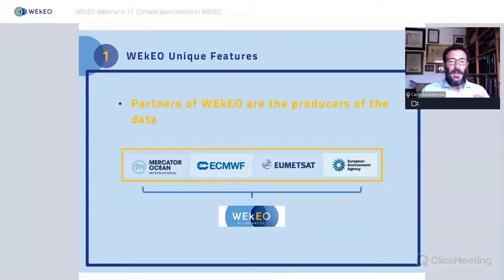I just want to stress once more some of the unique features of WEkEO. And for me, probably the most important is really the consortium that is behind this infrastructure. So Mercator Océan International, ECMWF, EUMETSAT, and the EEA are very much the producers and providers of this data. And so they are very close to the data and can provide added value to the users.